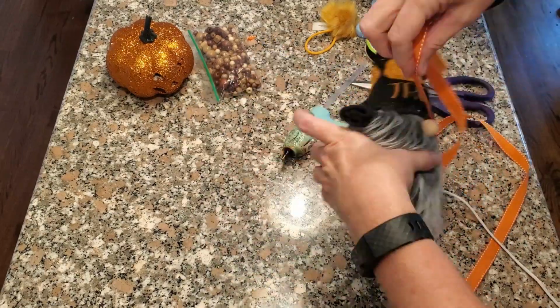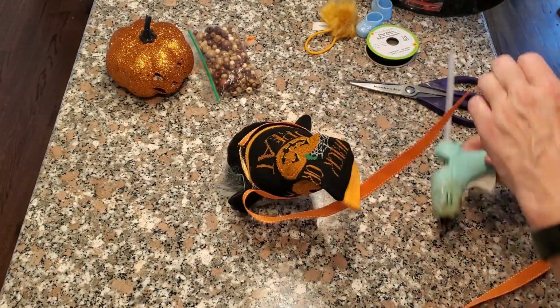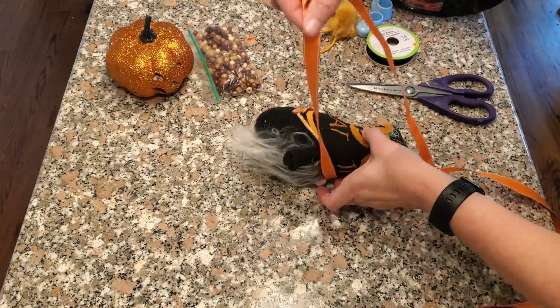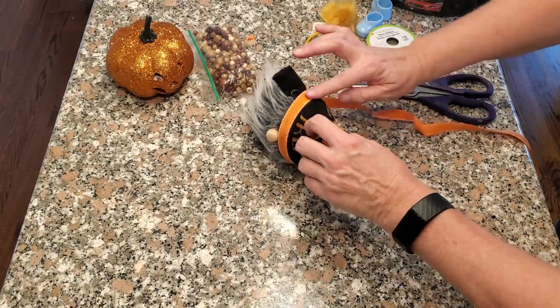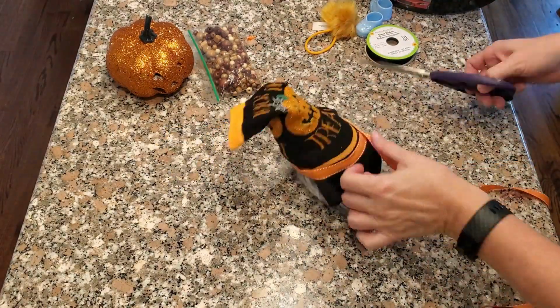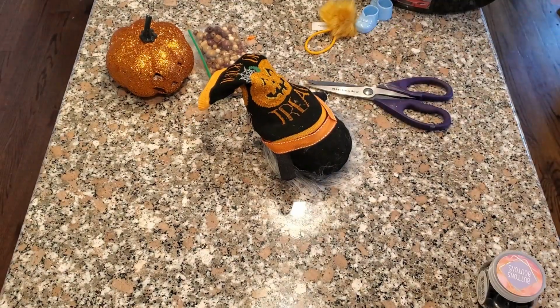I didn't like how it was unfinished, so I'm putting some ribbon around that unfinished part. And this is Dollar Tree ribbon, and unfortunately you can kind of see the glue through there, so maybe choose a different ribbon or just don't put as much glue as I did.